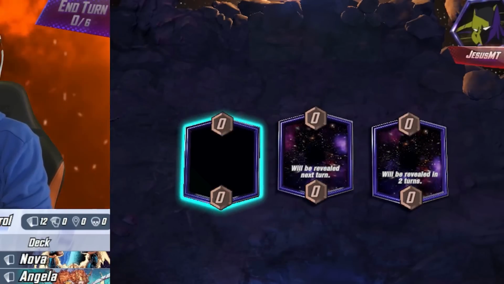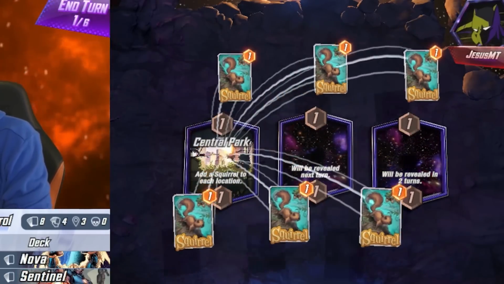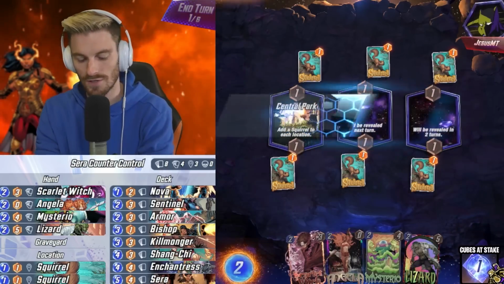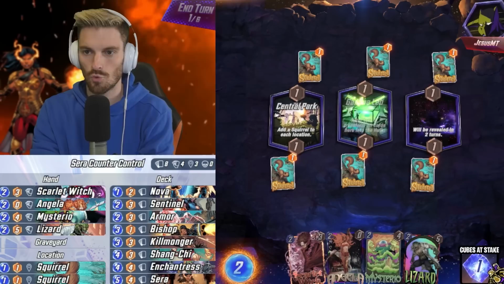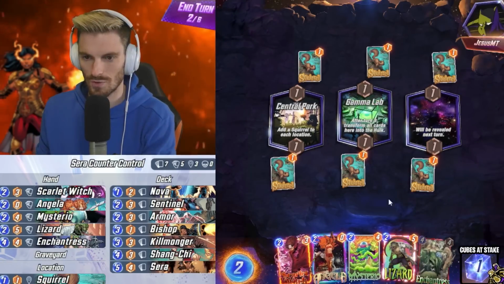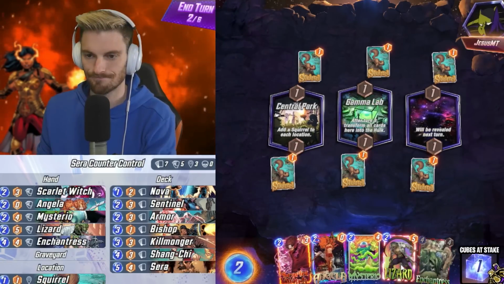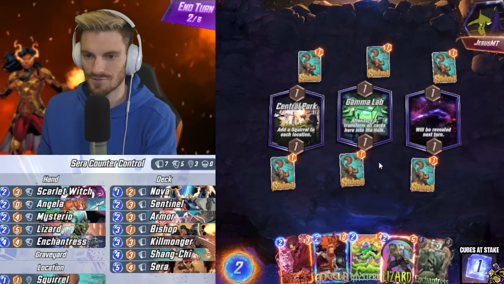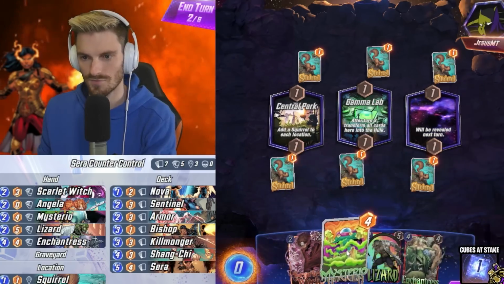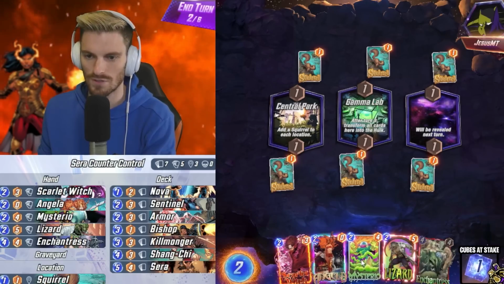All right, we're going against Jesus. And we have Central Park early. So Killmonger, obviously the card we're looking for right off the rip to open up our board space. But we can also switch to the Gamma Lab play. We could go Lizard there, and then I can Scarlet Witch it if I don't like our options. We can Mysterio this turn. We don't have Bishop, so that's somewhat safe.